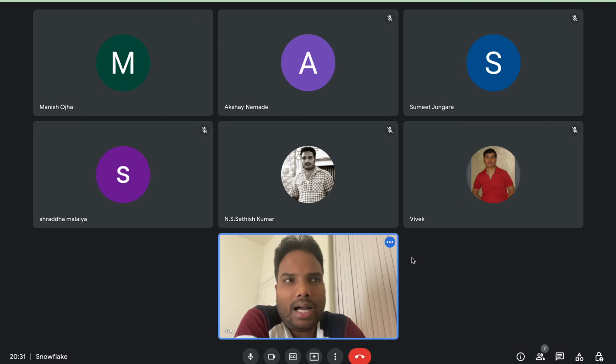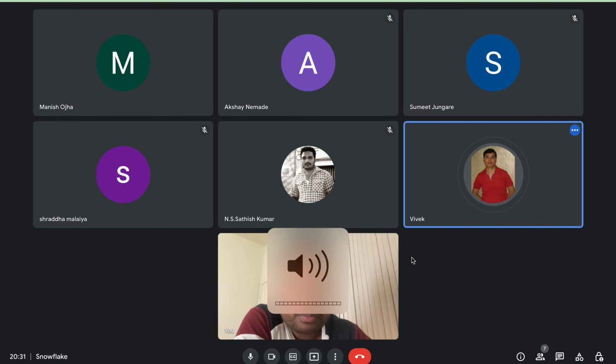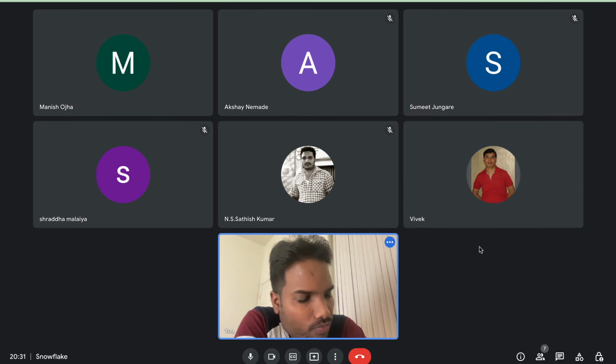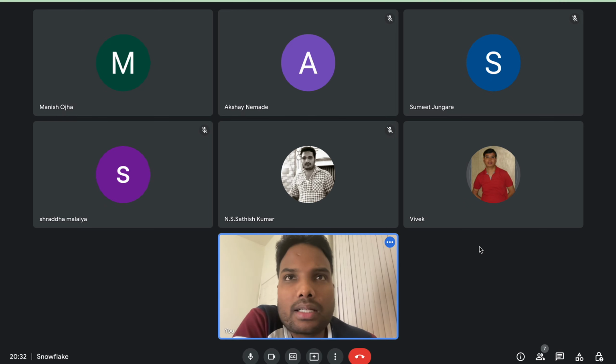What about the clustering? Suppose in the filter we have taken the country as a filter criteria, and the country values are scattered across many micro-partitions. In that case, we can go for clustering, alter and cluster on those keys. See, clustering is, I think, advisable if you have some TB of data.